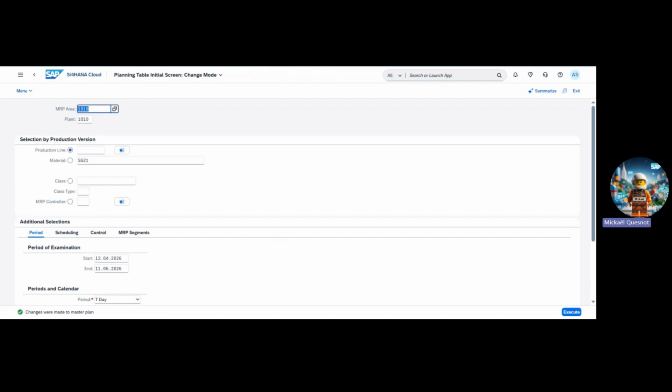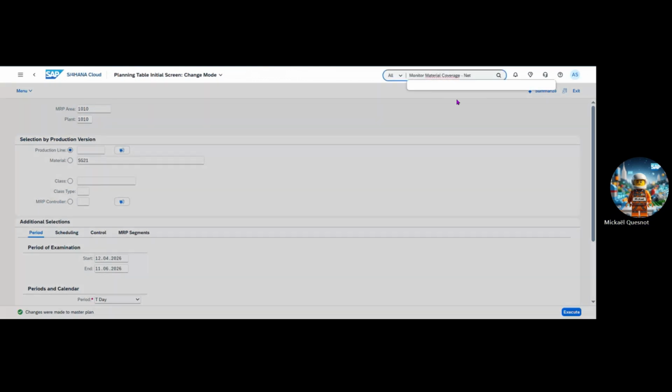Result. Material production is planned on production line and the plan orders are fixed. When there are quantity changes, log on to Fiori Launchpad as a product planner. Access the monitor material coverage app and review the plan order number. Right now, check range of stock coverage. Call the application monitor material coverage net individual segment. Material net coverage, net individual segment.